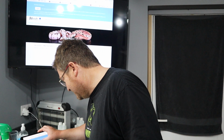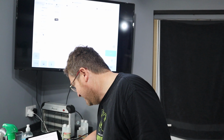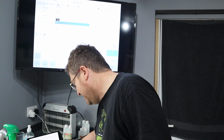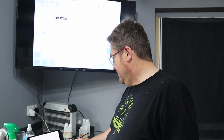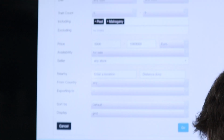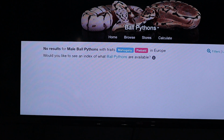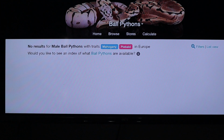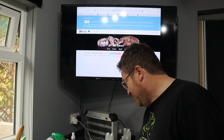So if we go to the filters and we take out Suma, we put pied, and then we put mahogany, which is that one there. You can search, and then if you go to here, let's see, there's no mahogany pied in Europe. Looks as though I'm going to have to import something from the US at this rate. Just get a mahogany het pied. So let's see if we can find a mahogany het pied.